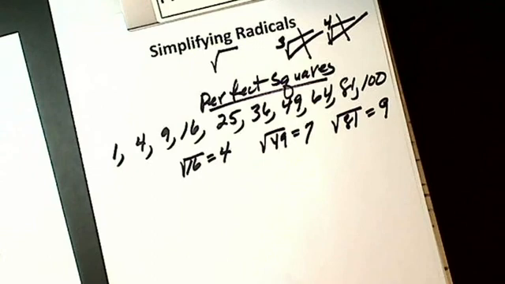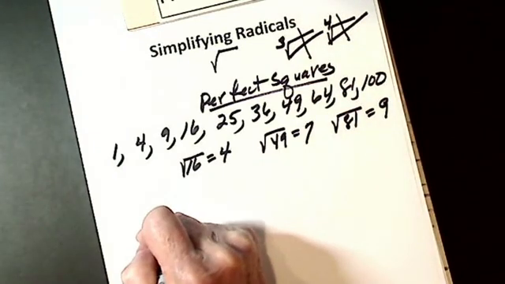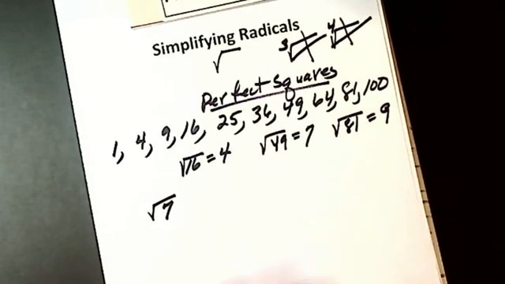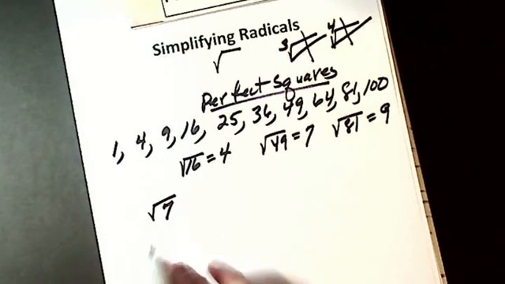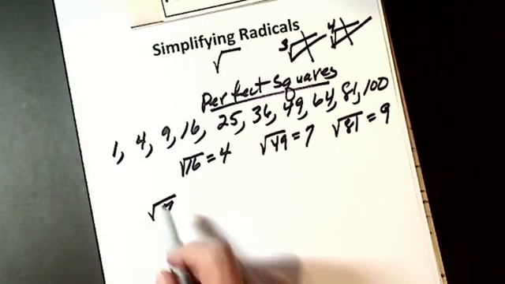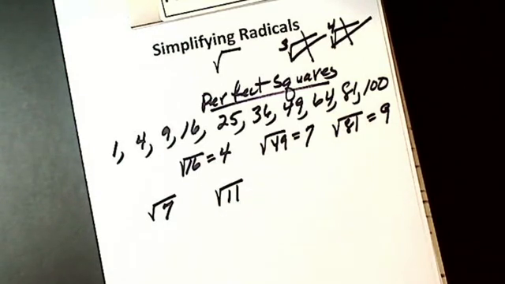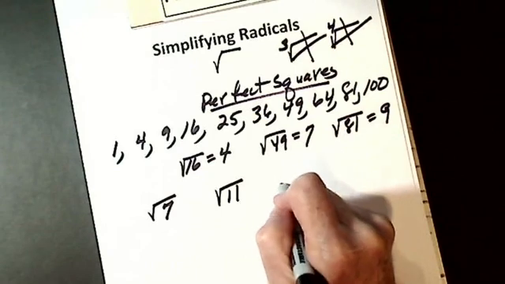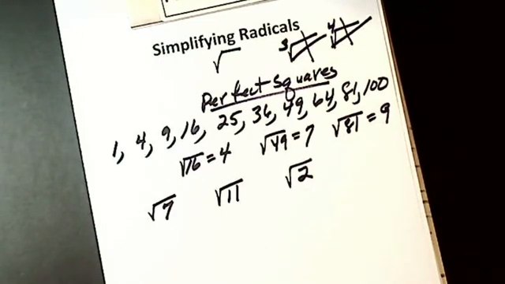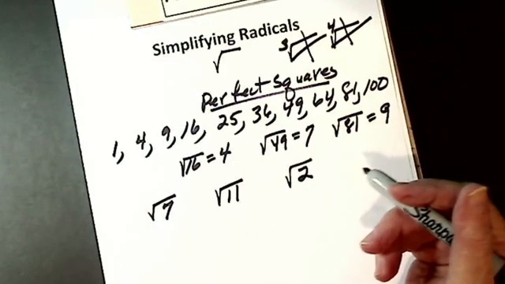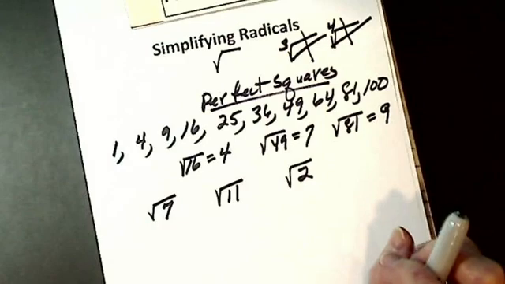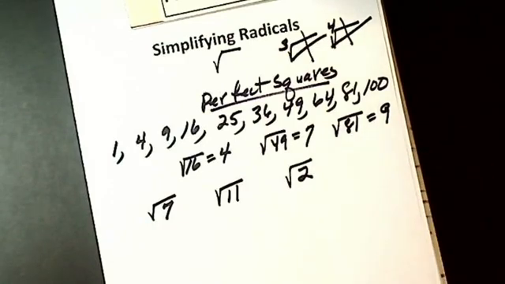The problem comes if it's not a perfect square. Let's say I have a number that's just prime — the square root of 7. If my answer comes out to be the square root of 7, there's nothing I can do with it. I can't take the square root of 7 evenly; I can't break it down. It's just the square root of 7. Remember, prime means it's a number whose factors are only itself and 1. The square root of 11 — nothing I can do, it just stays. The square root of 2 — I can't take it evenly, it just stays. I could take the decimal value, but for now we'll just leave it under square roots.